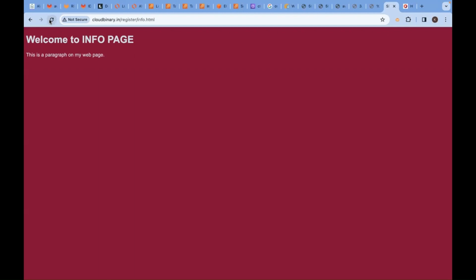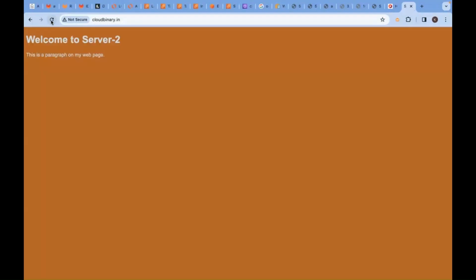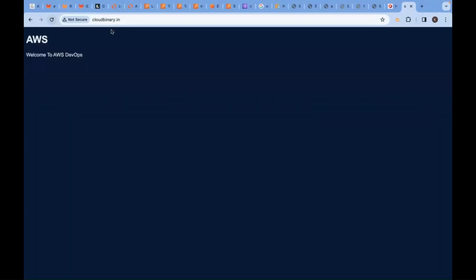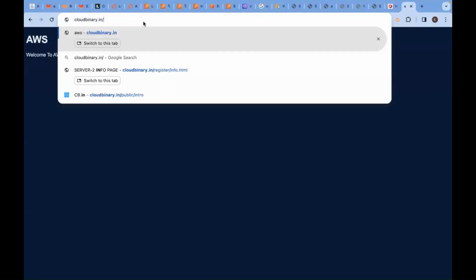Default port 80. And what are you trying to do? Path-based routing. If somebody accesses up to this path, their request is going to server 1 and server 2. This you are clear. If somebody accesses like this, /register, it's going to a separate server altogether. So this could be your application server. The first one is the web server, the second one is the application server.